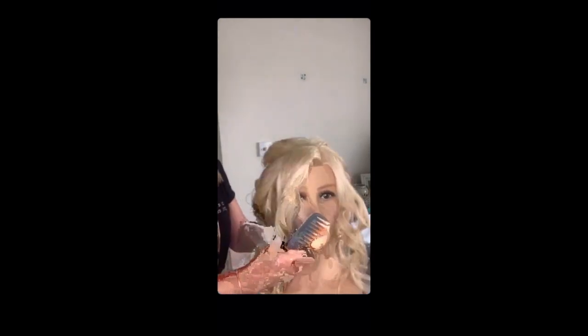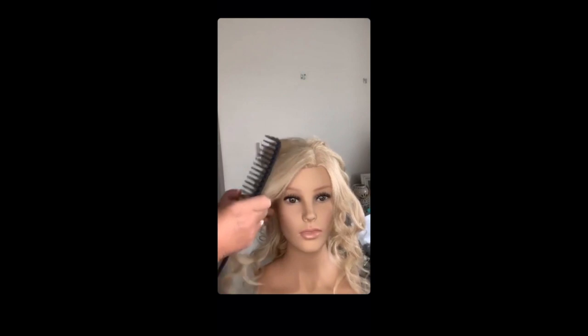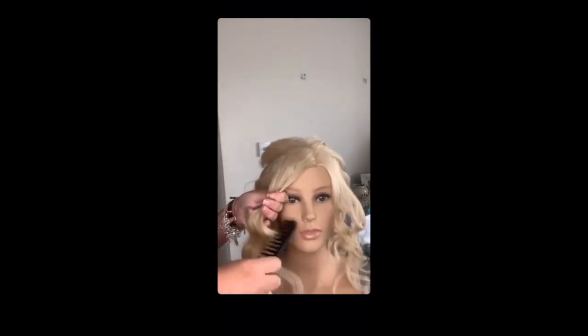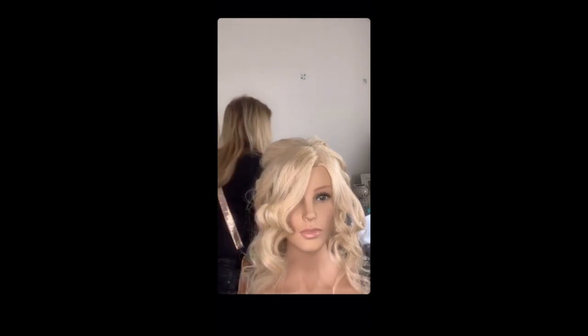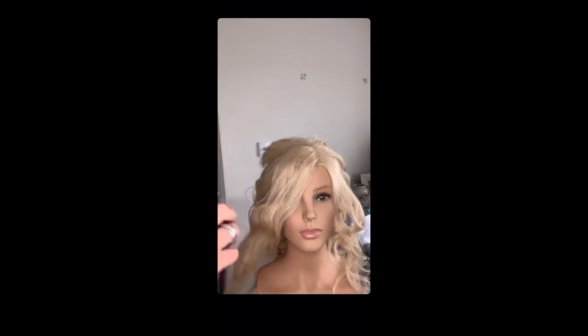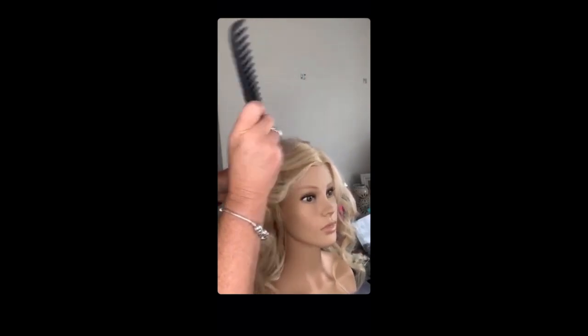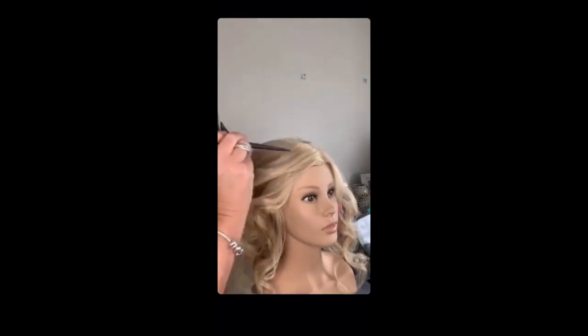Now, I do think with this look, a quiff can be good, a quiff can work, but I like this where it's very, very soft. There's my wax blast. And you want to frame the face. Now, the important thing with framing the face: make sure you don't have a gap in the hairline. Always work the hair down the hairline, a bit of a zigzag way if you want to. Otherwise, you end up with gaps.